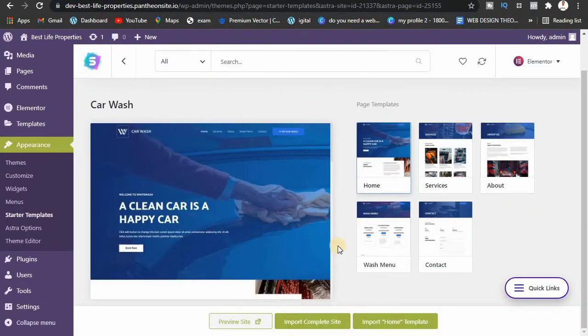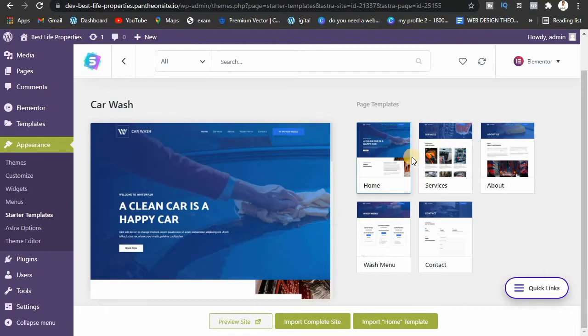Okay, so I have a car wash template here, a pre-made template. So I have my pages now. The reason why I don't want to use the first two we picked the other time is that it only has a home page, and I don't really want a home page. A home page is just like a website with a single page. It's called a simple page website, or it's referred to as a landing page or sales page. But in this case, this is different.